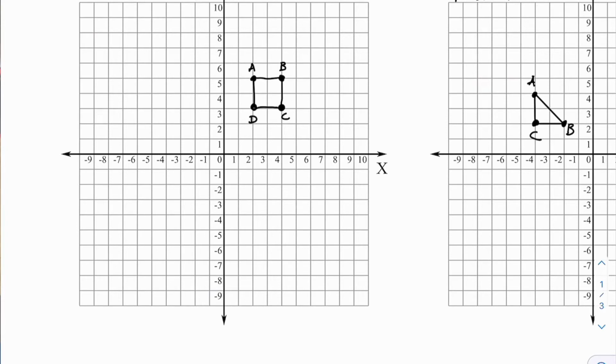Now in all of these examples, we're going to use the origin as the point of rotation. So I should always label that point of rotation. Okay, now I need to know the degrees, which is 90, and then the direction, which is clockwise. So we're going to be going in this direction. Now when I'm going 90 degrees, you'll remember that that means we're going from one quadrant to the next quadrant. So we're going from quadrant 1 down to quadrant 4.